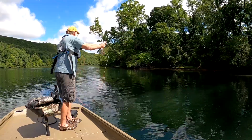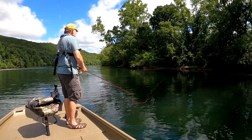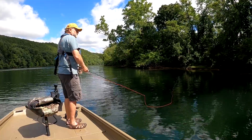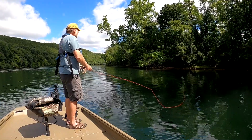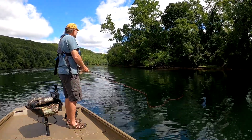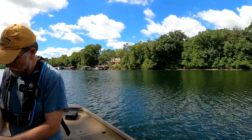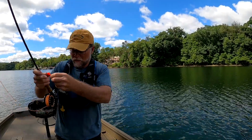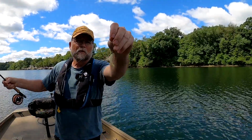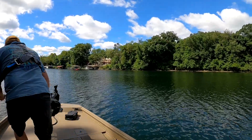One more cast right back there. I haven't seen any rises at all this morning, so I think evening time is the time to be out here doing this. All right, switch it up. Okay, I put on a hard float and about, looks like about 7 foot deep. I've got a cream color mega worm on a jig head, and we got a little chop going on too, since I turned the camera off.